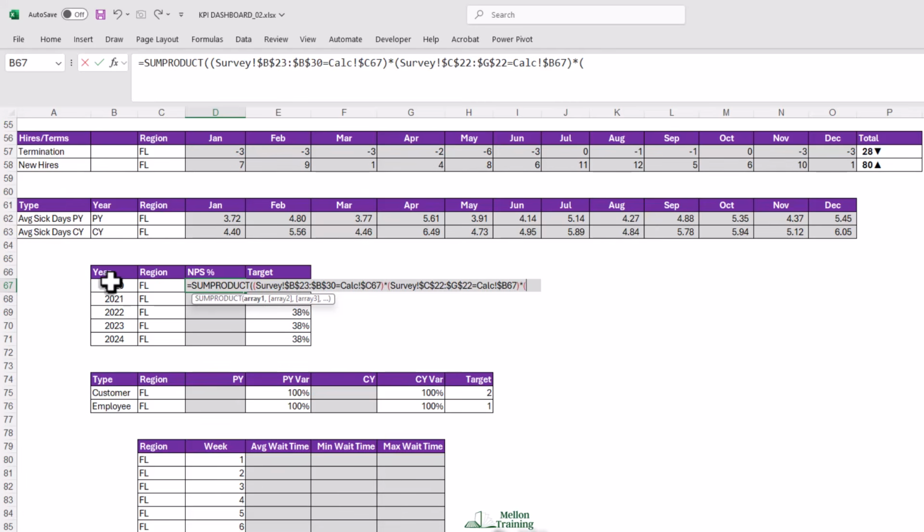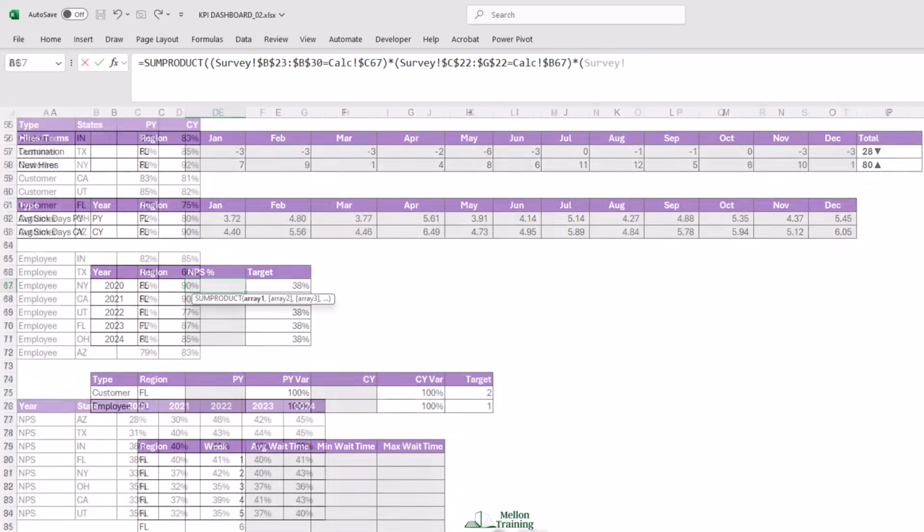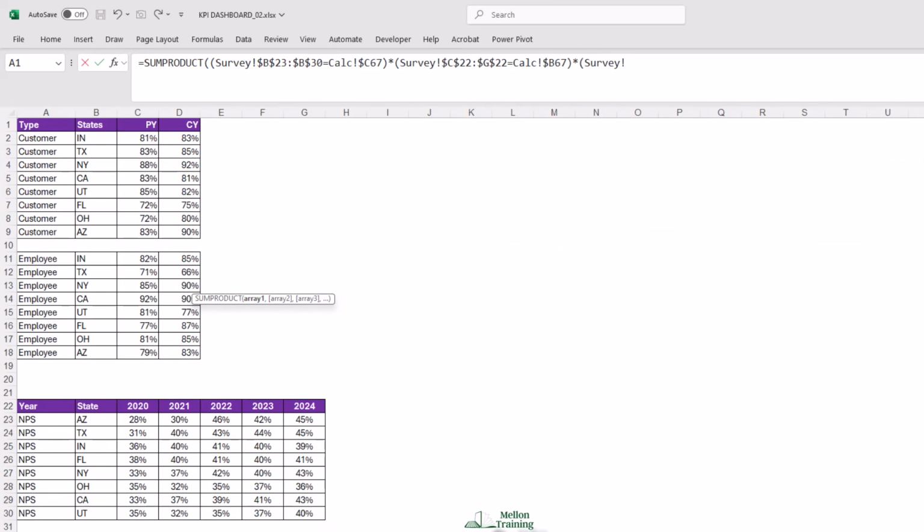Now, this is just the data table, and the data table needs to be symmetrical, the same height and depth as your table. So it just has to be starting in row 23 and ending in row 30 at column G, cells C23 to G30. Okay? We press F4 once and we close our brackets twice. Enter.